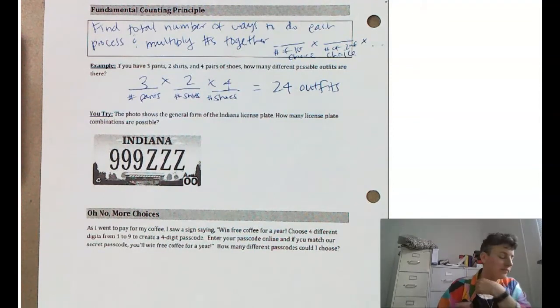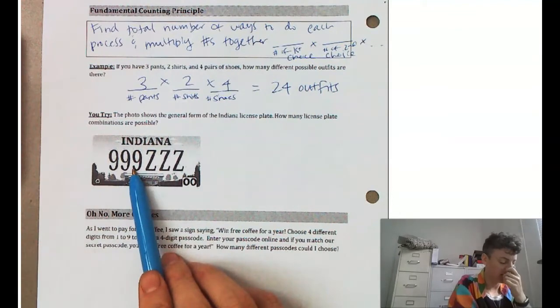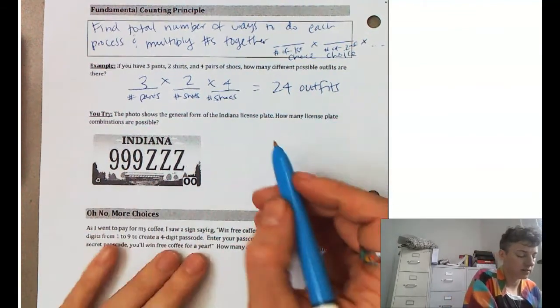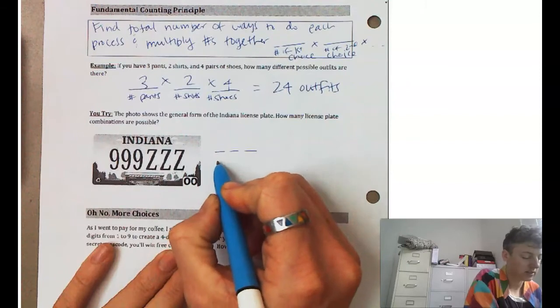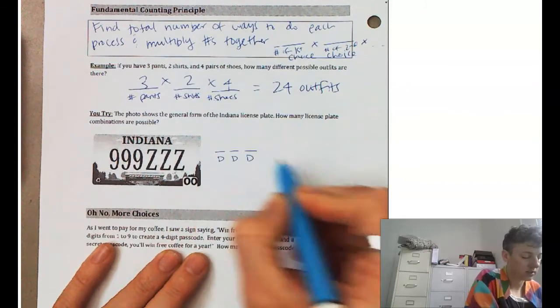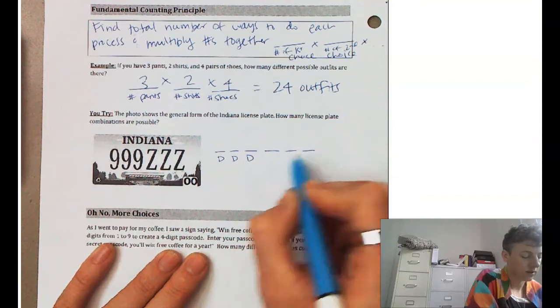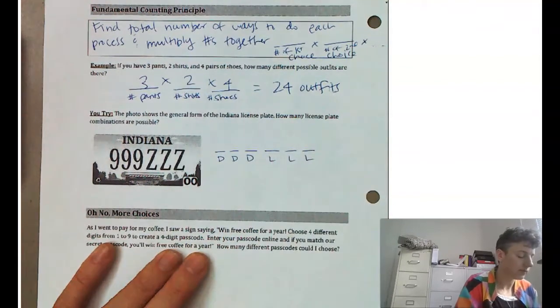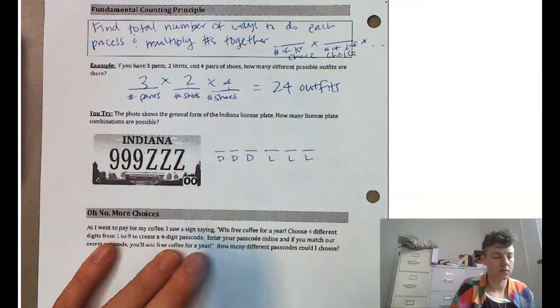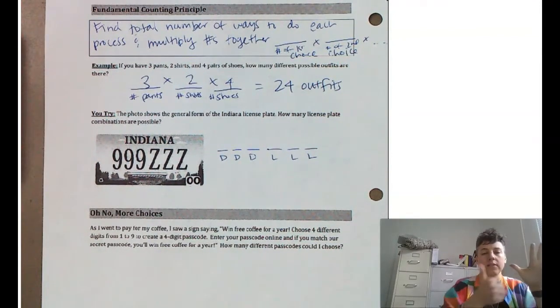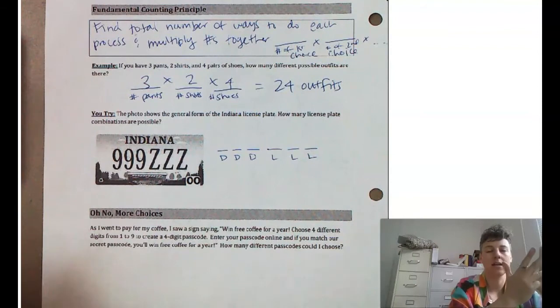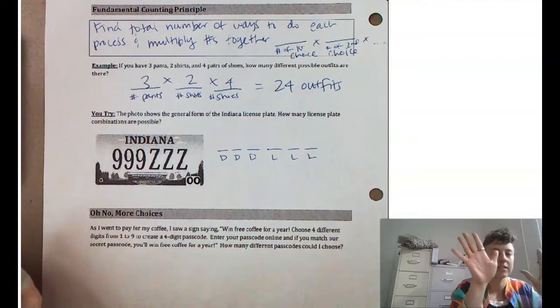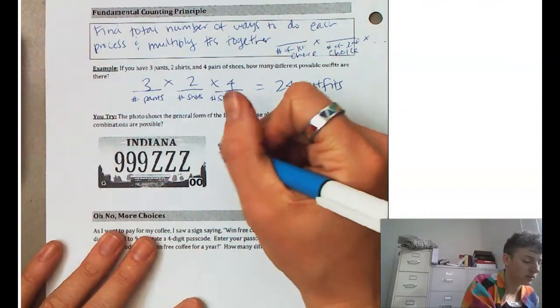Me and my coffee. How many possible digits could we put in each of these slots? So we've got 3 slots for digits, and 3 slots for letters. How many possible digits? Well, we could do 1, 2, 3, 4, 5, 6, 7, 8, 9. We can't do 10, but we can do 0. So let's try that again: 1 through 9 plus 0. So we've got 10 total digits we can use.